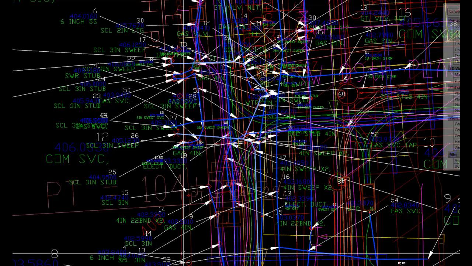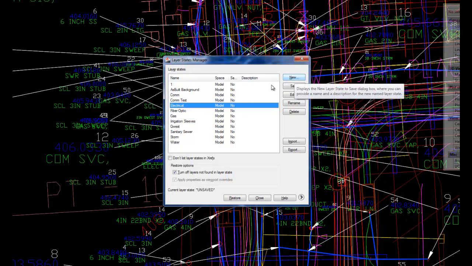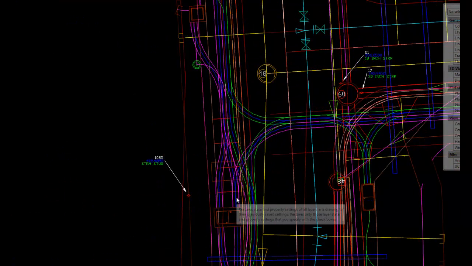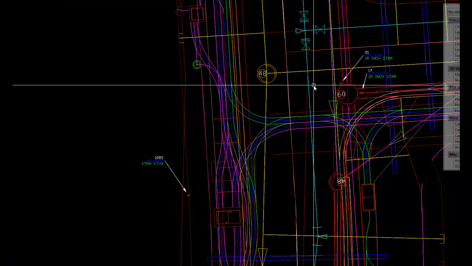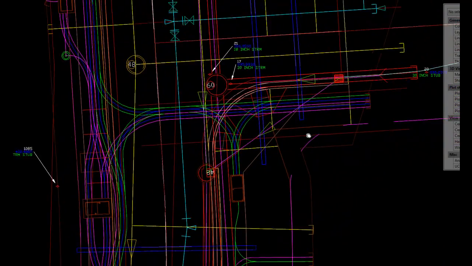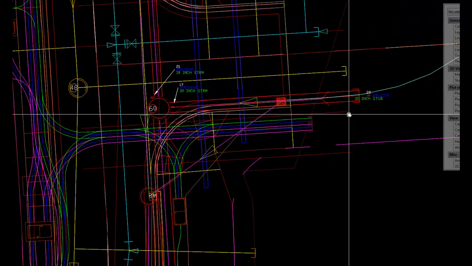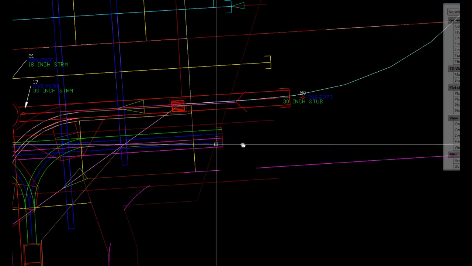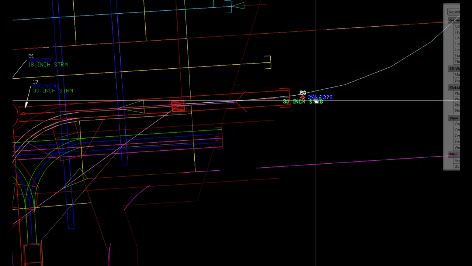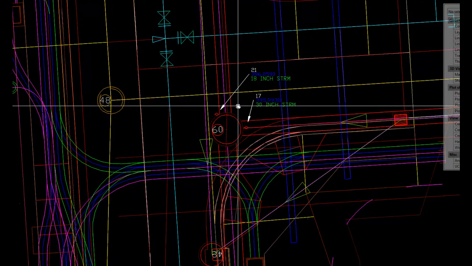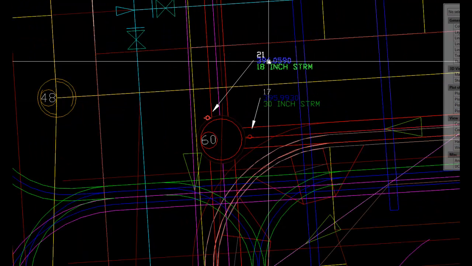At this point, what I want to do is let's bring up one of the utilities. I'll open the Layer States Manager in AutoCAD here, and let's just play around with the storm, and let's restore this and see what it looks like. So now we seem to have a little bit easier time at following what's going on. You can see here there's a 30-inch stub here, and you'll notice that the descriptor was left at the point because we didn't have to do anything to point to it, as we had to over here with an arrow to try to understand where this thing was.